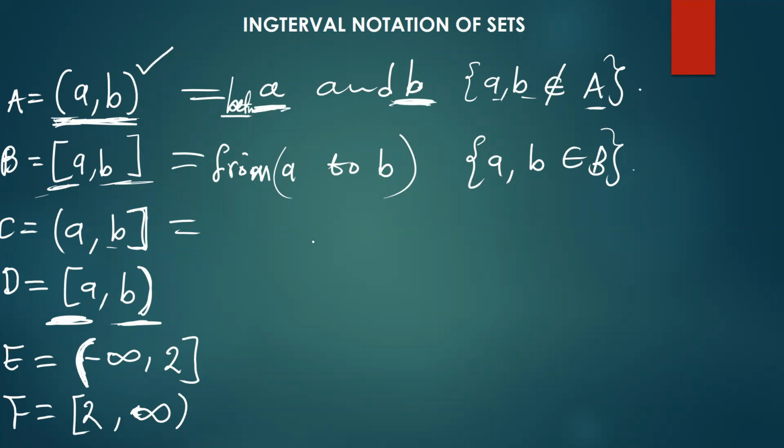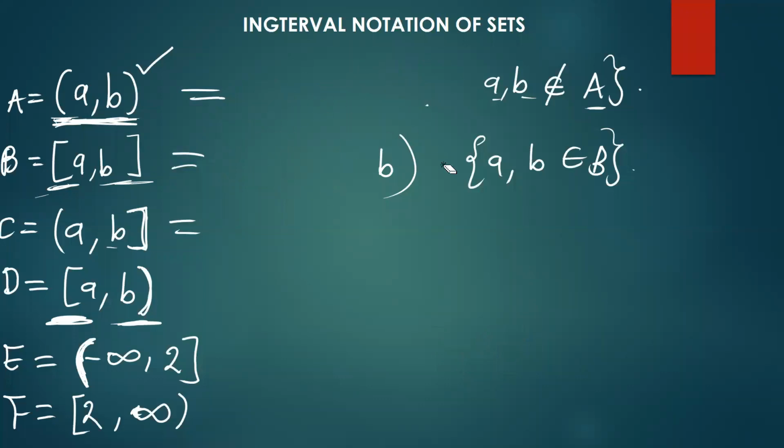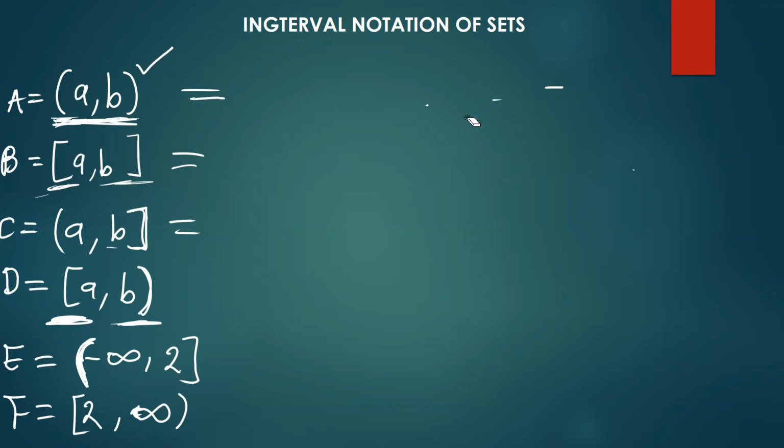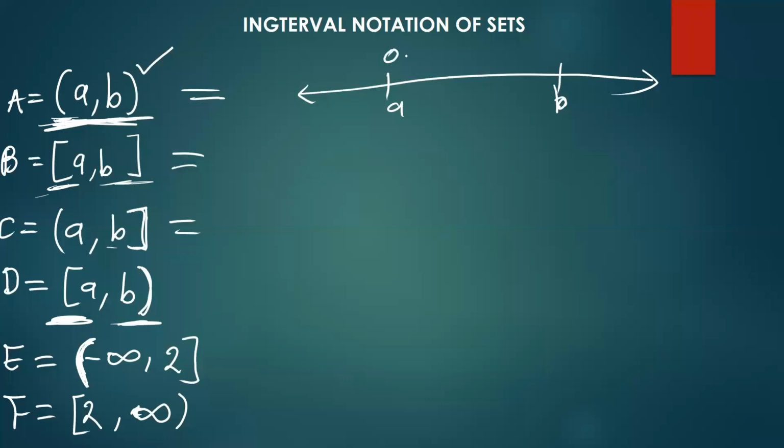All right, so now let us see how we can present this on the number line, on a real line. So this is very simple. I'm just going to show you very quickly. The first one there, the way you show it on the number line is like this. You have the number line there, then you have your A there, you have your B there. Since it's open on both ends, you can just draw open circles on A and B, and then you connect the two circles.